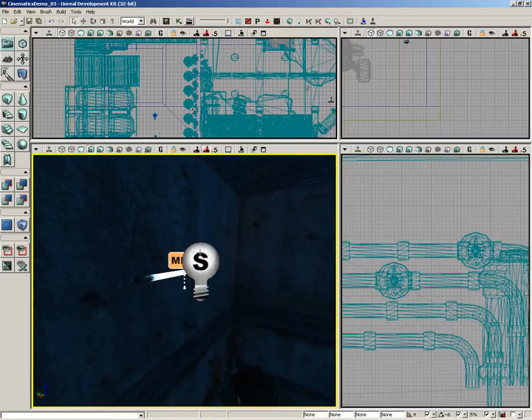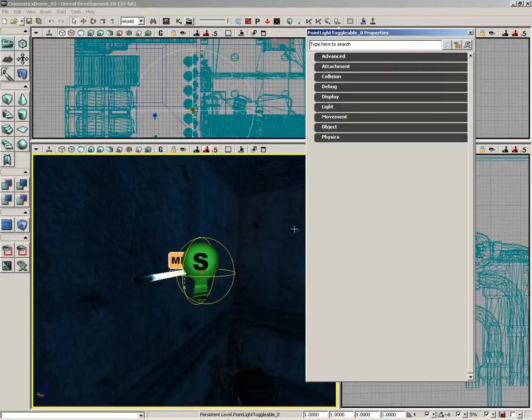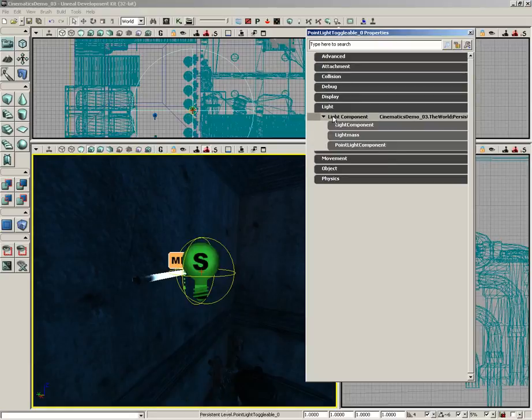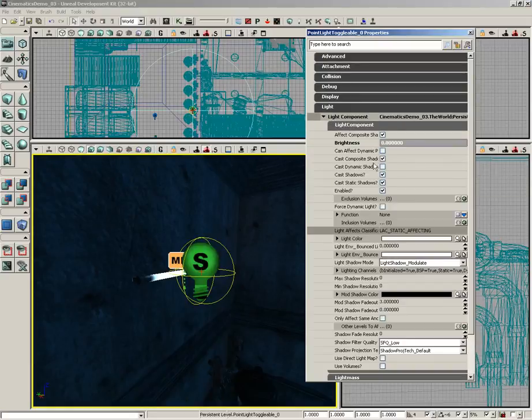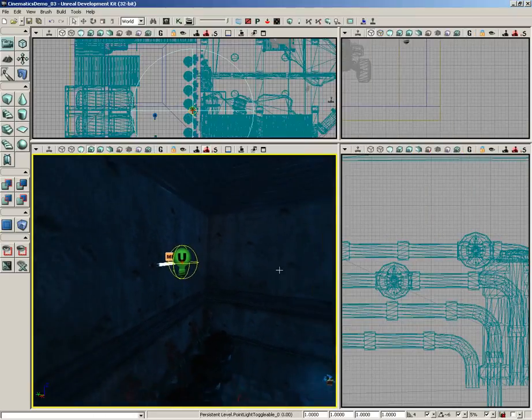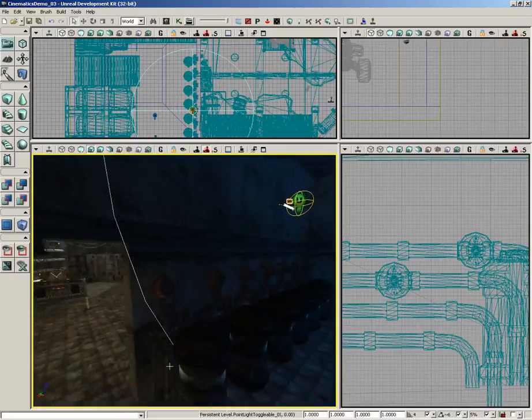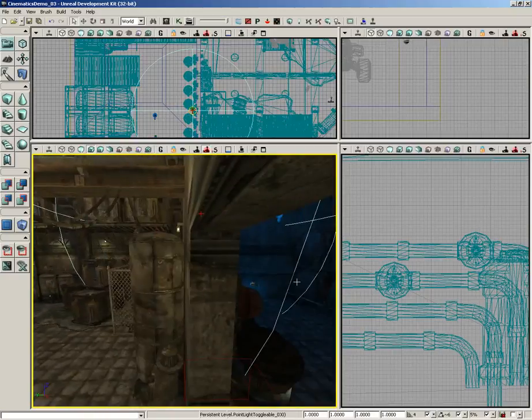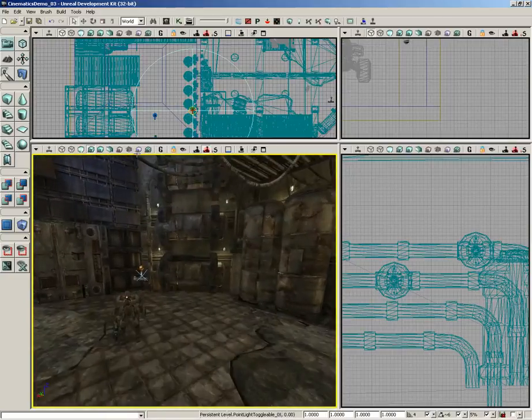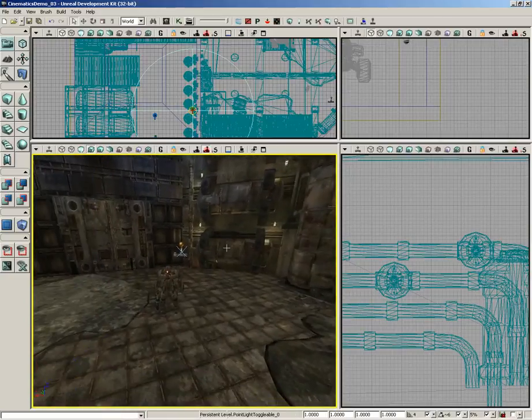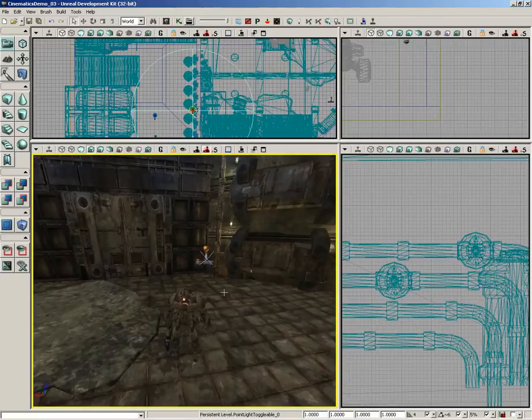If this happens to you, it's only because we didn't throw a single checkbox earlier, and in a way I'm glad that it worked out this way because it allows me to make a special point about the checkbox. If we double-click on our light, expand light component, and then expand light component again, there is a force dynamic light checkbox. Make sure that that is checked. Now, this will require that we rebuild lighting once again, which I'm not actually going to do at this point. We'll deal with our robot problems first, and then in between our videos, I'll rebuild lighting one more time. But once you check that, your light will start working once again.